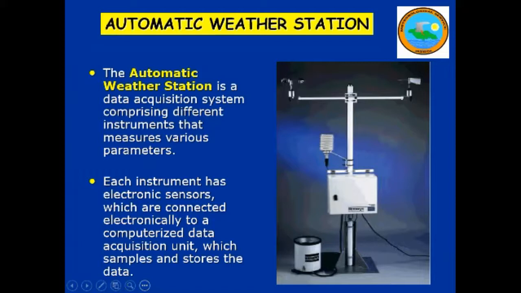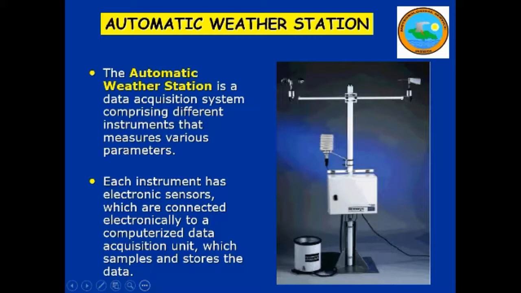I remember when I just joined the meteorological service, we had probably about 500 manual rainfall gauges right across the island. Now that number has reduced to probably less than 200. A lot of those have been replaced by what we call automatic weather stations. An automatic weather station is just a compact system with all the different instruments for measuring all the different elements of weather. On it, you will have the rain gauge, the thermometer, the anemometer, and so on. And it's just one compact thing.